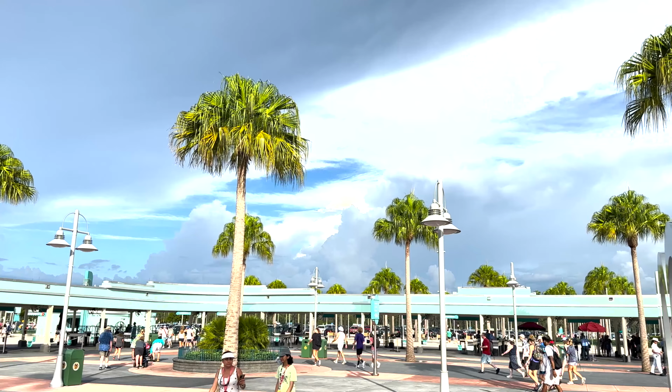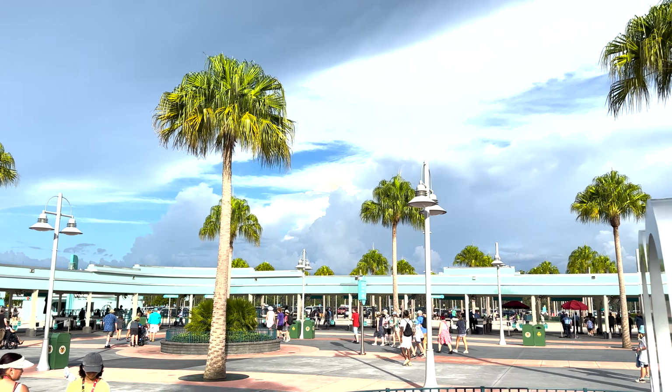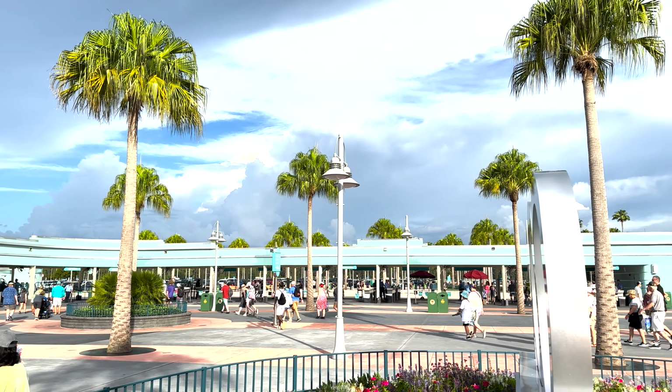What's going on, everybody? I'm here at MGM Studios. Just figured I'd hop in real quick. It's very hot out. I've probably been out of the car for about 3 minutes and I'm dying already. So I'm gonna hop in, hit a couple rides, figured to make a short video while I'm here, check out, see if there's anything new. And it looks like there's a storm coming in as well, so my trip may be cut short anyway.